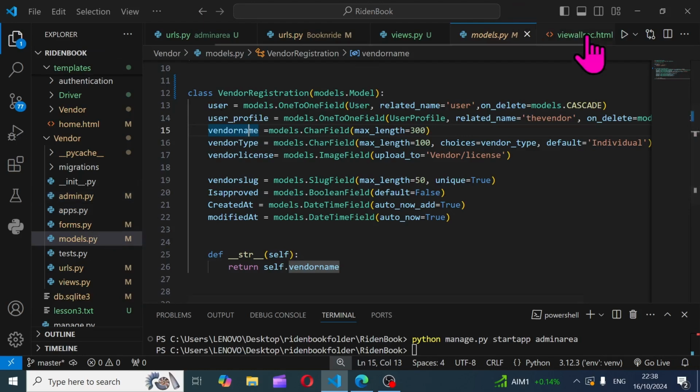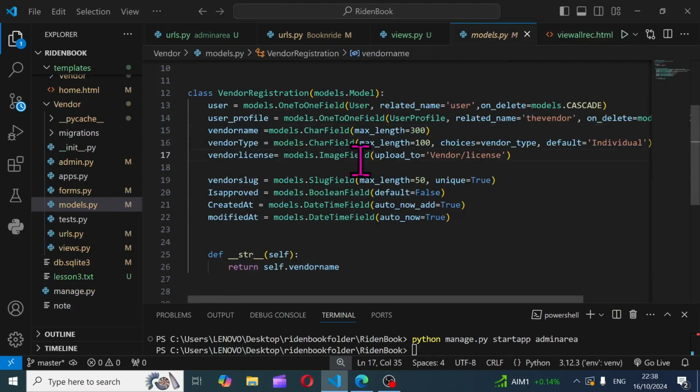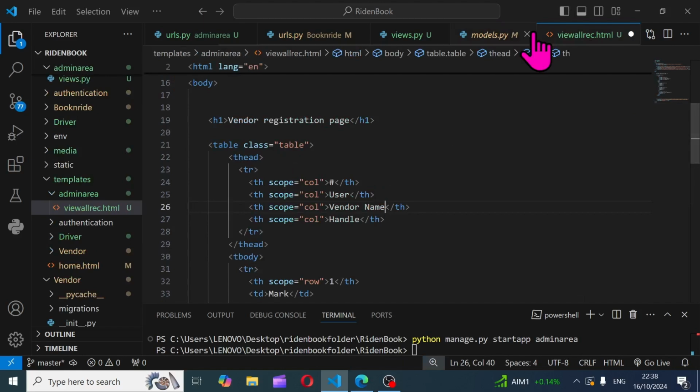So I'm gonna go back to my HTML and then I'll type vendor name on my table head. I'll go back to my models, the vendor type, I want to capture the vendor type. I'll go back to the HTML, I type vendor type.